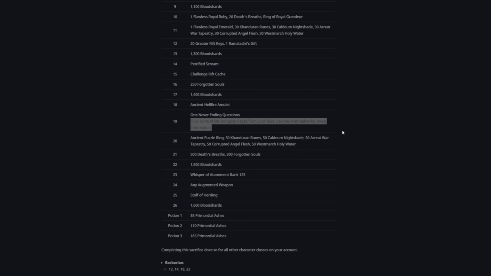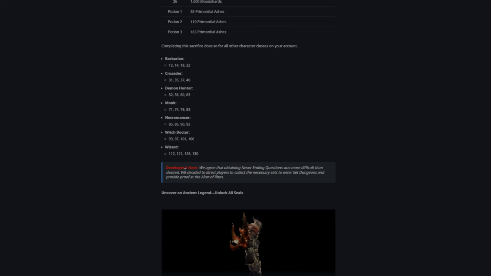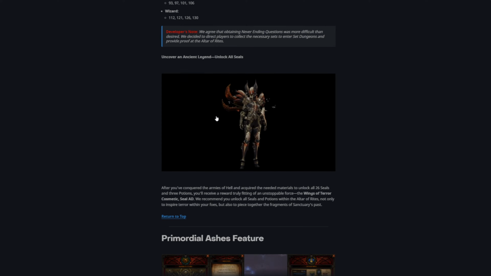Effectively, all you have to do is just farm up each set that has a corresponding set dungeon. So just quick developer note here. We agreed that obtaining never-ending questions was more difficult than desired. We decided to direct players to collect the necessary sets to enter set dungeons and provide proof at the Altar of Rites. And then, of course, still in the game, we're going to get these wings if you unlock all of the nodes, all of the seals on the Altar of Rites.